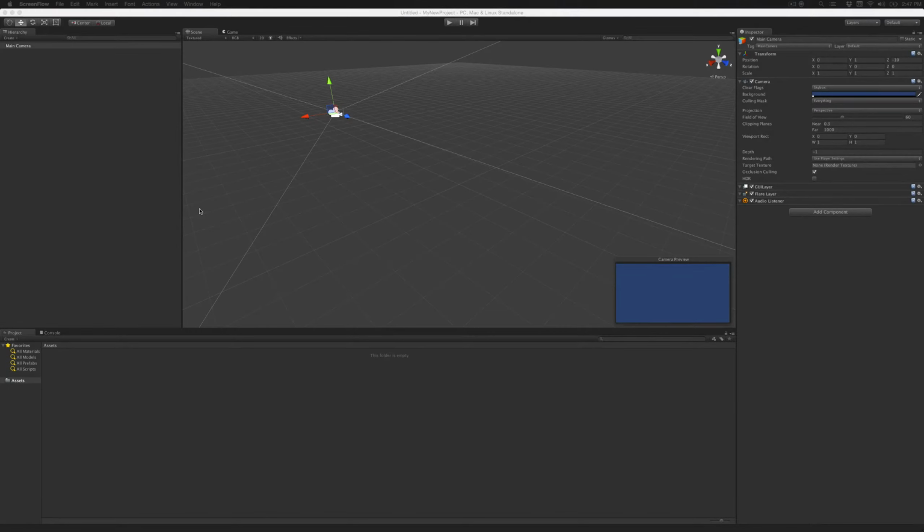In this section, we're going to be taking a look at an overview of Unity's user interface. Unity is a really fantastic piece of software that lets you create all sorts of really fantastic games and simulations, and at the same time it also manages to be a very nice and elegant games development environment to work in. That being said, it can still be a little bit overwhelming and a little bit complex, and so it's important to understand the basics of exactly how Unity works and how it's organized.